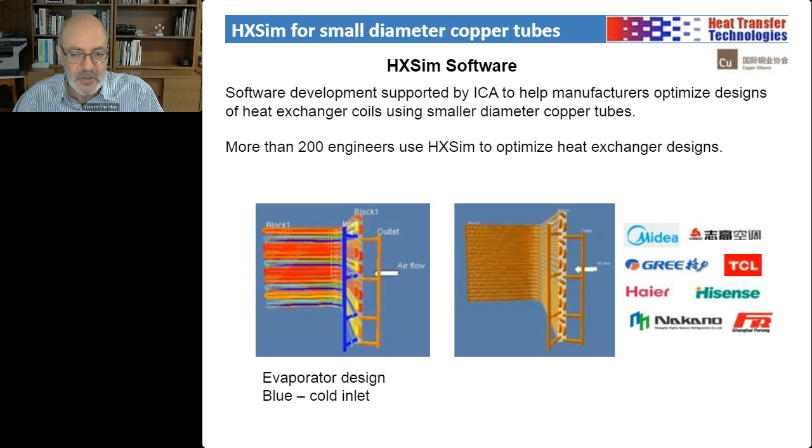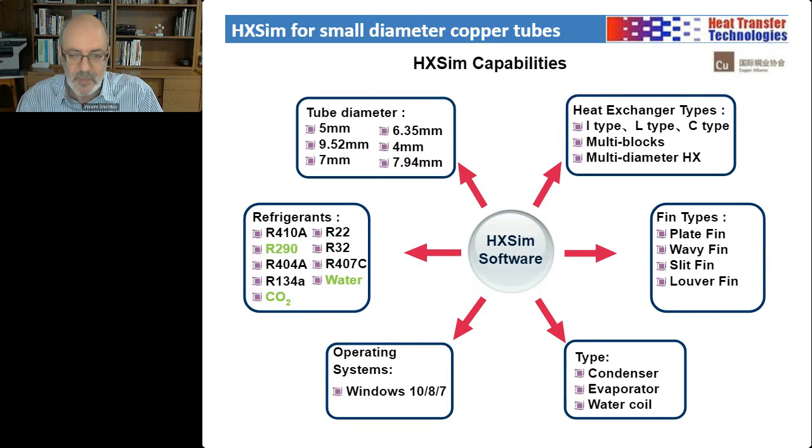There are many engineers around the world that use HXSim at the moment to optimize heat exchangers. Some of them are listed on the right. The heat exchanger that you see is an L-type heat exchanger, and on the left you can see the depiction of the temperatures, which we will get to a little later. Some of the capabilities of HXSim are shown here.